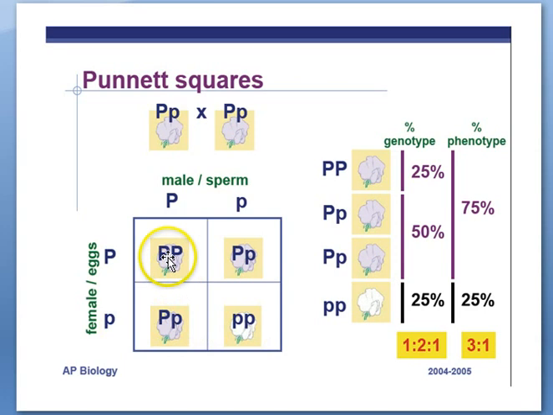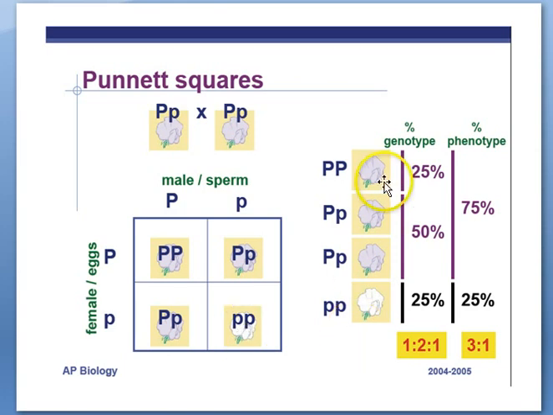Now, keep in mind, there's two ways that we can make purple flowers. We can either make purple flowers with big P, big P, or big P, little p. As long as the dominant allele is present, then the dominant trait will be seen as a phenotype. So big P, little p, and big P, big P all give us purple flowers. For the recessive phenotype, which is white flowers, there's only one genotype to give us that. Since there's no dominant allele, big P, in this plant that's being made, then we can start seeing the recessive phenotype. The recessive phenotype is created only by one genotype, little p, little p, and that's the only way you can get white flowers from this cross.